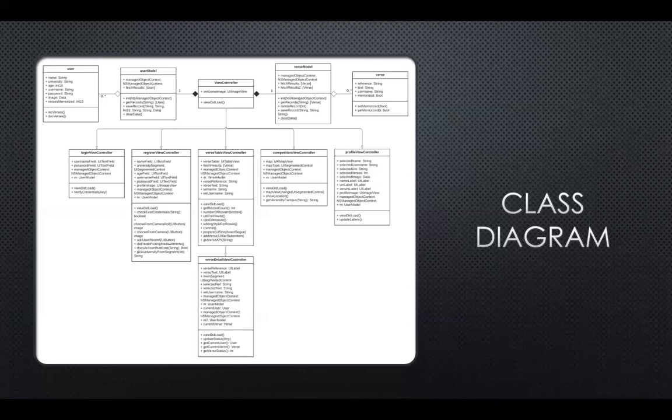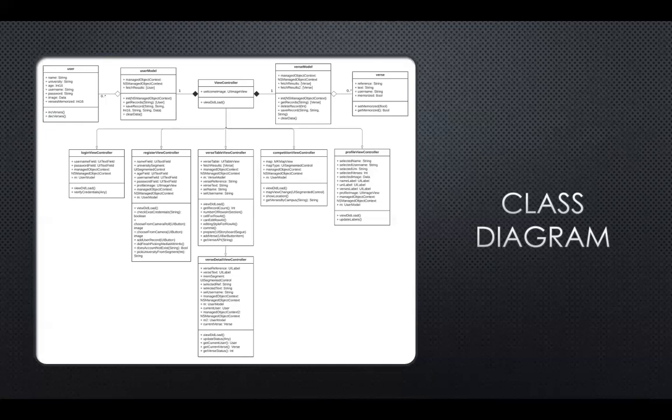The competition view controller shows a map view, and on the map are plotted different universities. At this point, we only have ASU and U of A. It will also, as a subtitle, show the number of verses memorized on that campus respectively. The profile view controller has the name, the university that the user belongs to, their profile image, and the number of verses that they've memorized. All of this information is sent via the prepare for segue method in the verse table view controller.